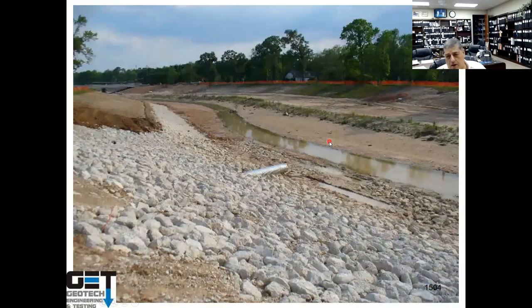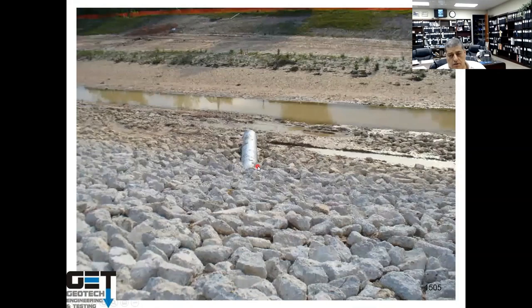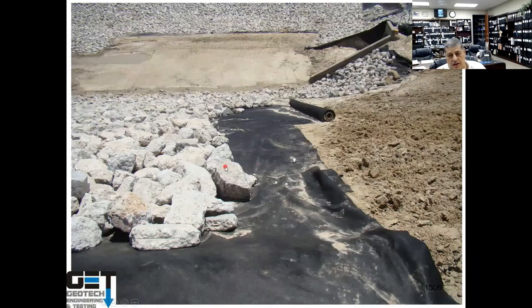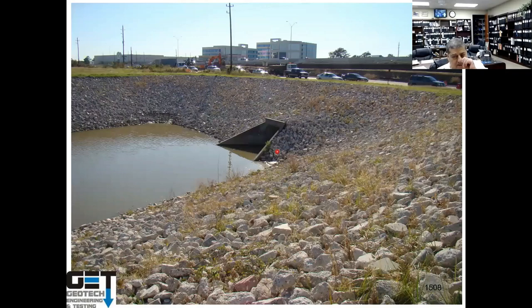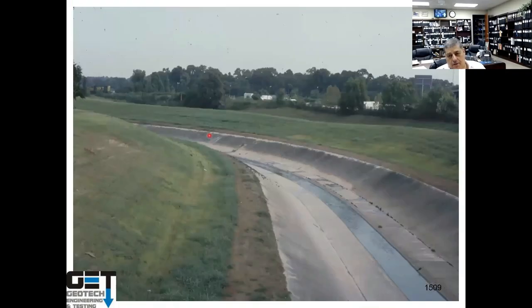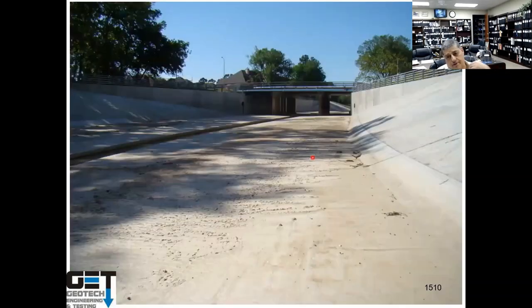You can use riprap to stabilize your slopes if the flow velocity is not very high. It's much better than grass. It's more expensive. That's the outfall. They put riprap. Textile likes to use geogrid out there underneath it to keep the fines in place. And you got the riprap on top of it. For higher velocity, you use concrete lining. These concrete pavers are very good. And you should have a minimum slope of 2 to 1 behind the concrete paving.